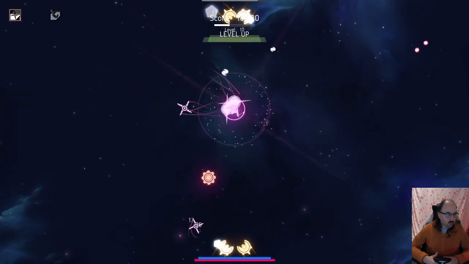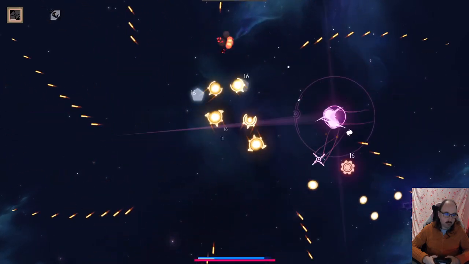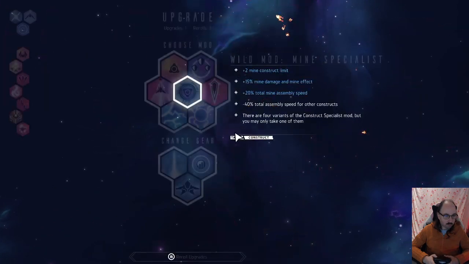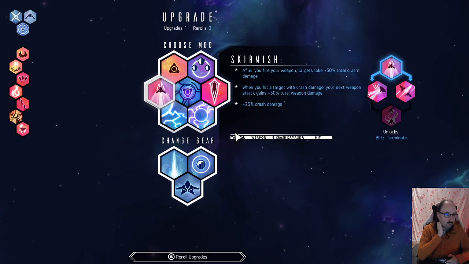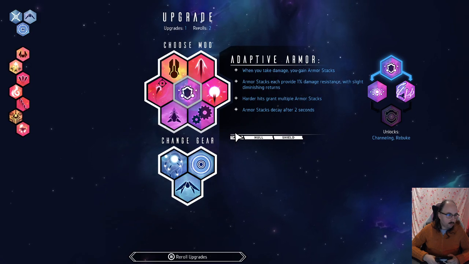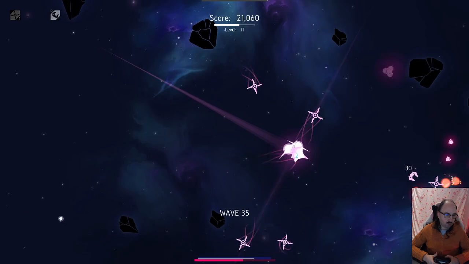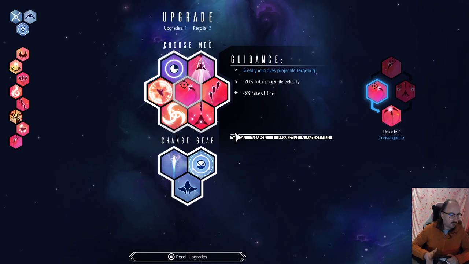There is corrosion. That should help our damage quite a bit, because now every hit we do will apply a damage over time to the enemies. Reroll. I'm gonna go for targeting again. Makes our shots a bit more likely to hit, and thus be hits.